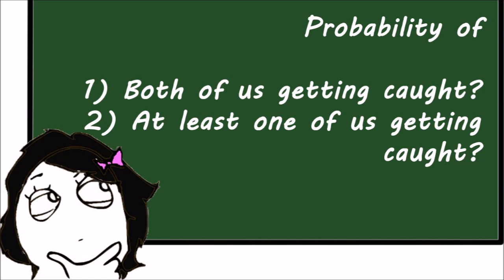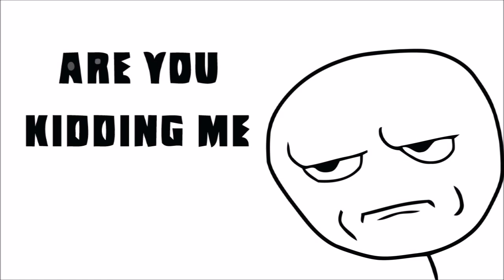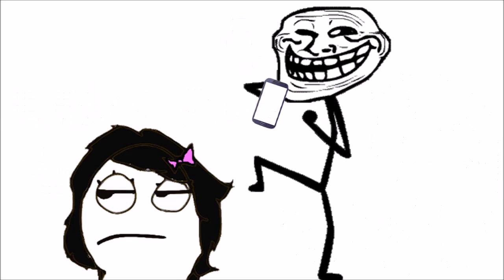We need some calculations. Oh yes, we do. I know some basic rules right here. Wait. You're saying that you don't know the definition of probability, but you know its rules? Yeah. Say what? Okay, forget it. Time is running out. But with all due respect, could you explain those fancy symbols in normal English, which I can understand? Did you even pay attention in class? Well, if checking your tweet counts.